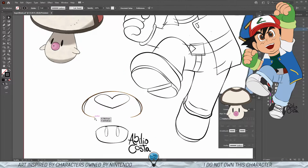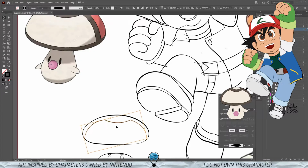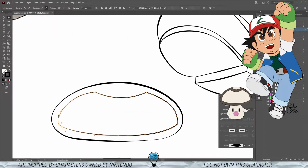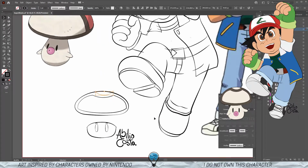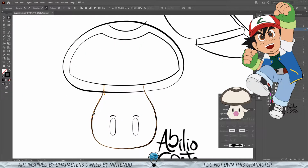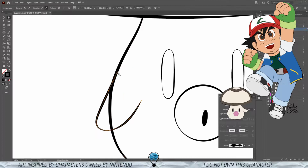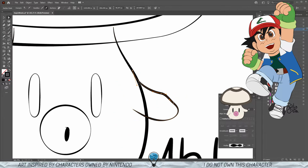For the mushroom, this was also a friend's idea. He told me, why don't you draw a fungus, which is actually a mushroom Pokemon? Initially I was going to do something more basic, like turn the mushroom into Pikachu, although it would be more recognizable for the folks that know less about Pokemon. I think this idea was great and I went for it.